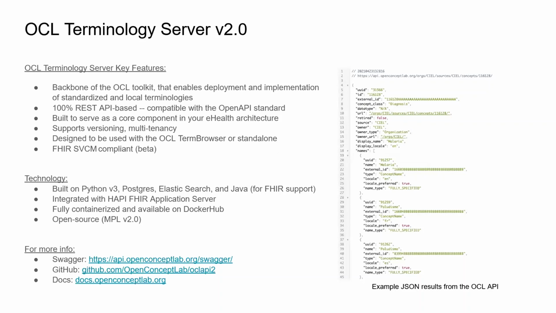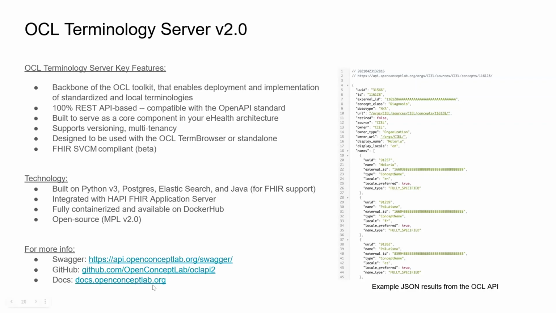As we said, OCL's terminology server is the backbone of the OCL toolkit. It's where you can deploy and implement your standardized and local terminologies. It is REST API compatible, compatible with the OpenAPI standard, that is. And this supports, as I said before, versioning and multi-tenancy. It can be used with OCL Term Browser, or it can be standalone, and as Grace pointed out, can be used in other contexts, other use cases. We're also working on some FHIR and SVCM compatibility. That's in a beta stage.